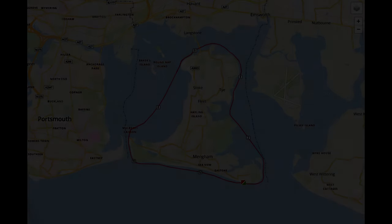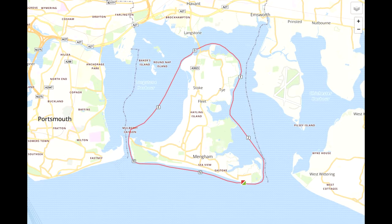Hi folks and welcome back to Travels with Paddles. My name's James and today we're doing an absolutely classic sea paddle. We're on Hayling Island on the south coast of England and we're planning to go all the way around. Here's a map of the route. We've been around Hayling before but this is the first time that we've started at Sandy Point in the south eastern corner.